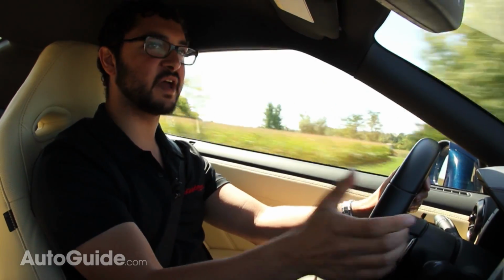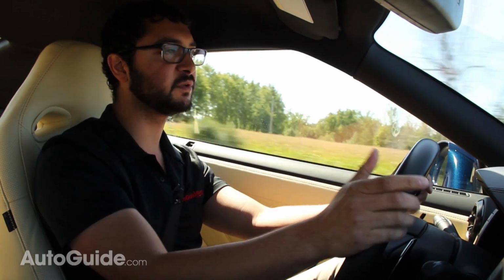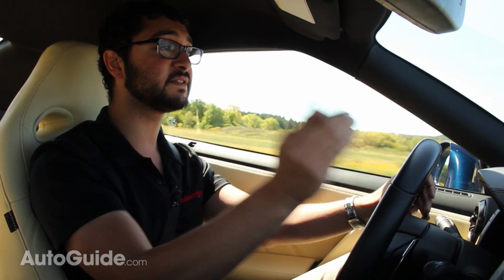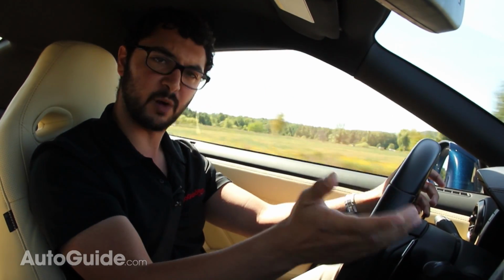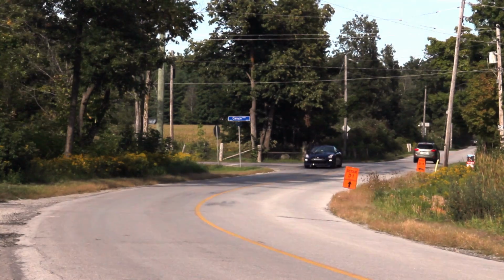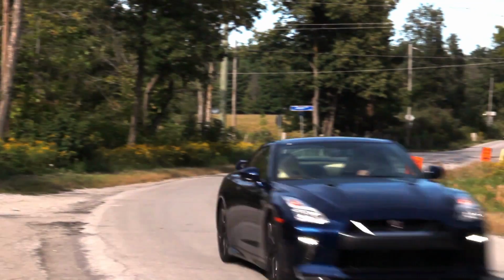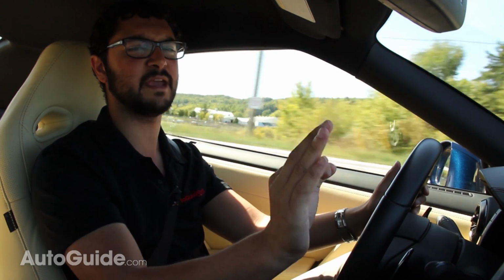And while I'm complaining, I've got to talk about these brakes. In a performance car like this, you need carbon ceramic brakes, especially when you have such high limits and you're going to want to take this car onto the track. The normal brakes in this are pretty good for everyday driving, but I don't have much confidence in how they'll fare on the racetrack. But you knew when you clicked on this link that I was going to say something like, this car is so fast and it handles great.